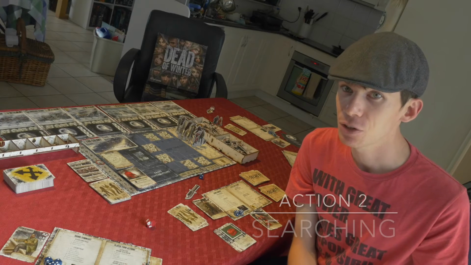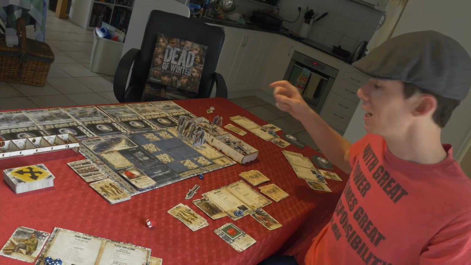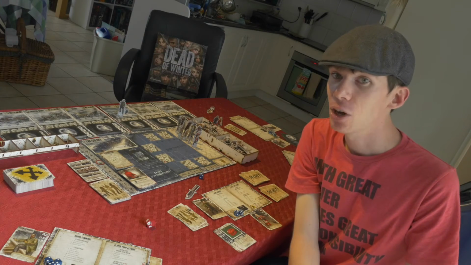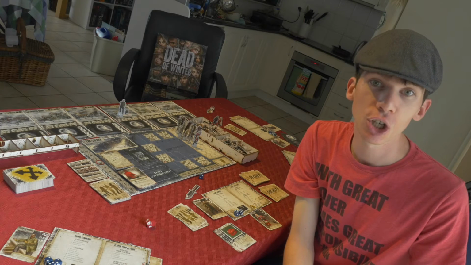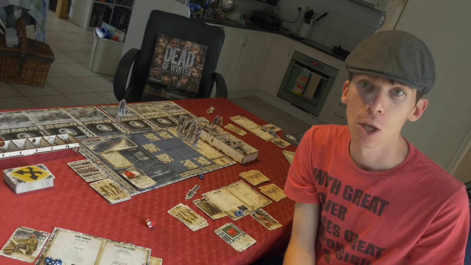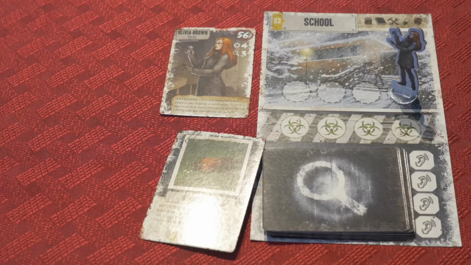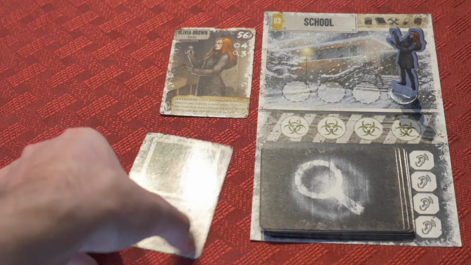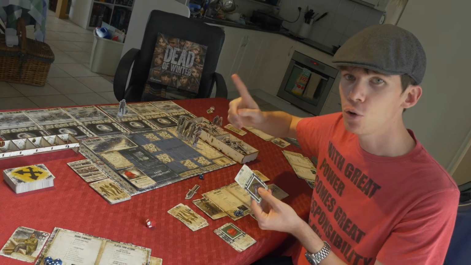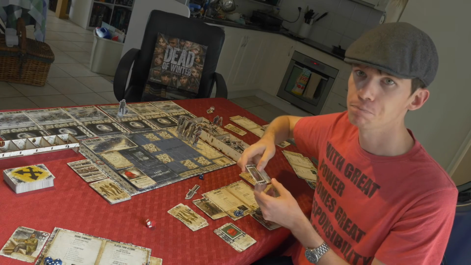The second action that requires an action die is searching. If you have a character in a location outside the colony, you can spend an action die equal to or greater than the character's search value, which is next to the magnifying glass image on the character card. You may then draw and keep a card from the item deck at the location your character is currently at. If you are not happy with the card that you drew, you may make noise in order to continue searching to try and find specific items.